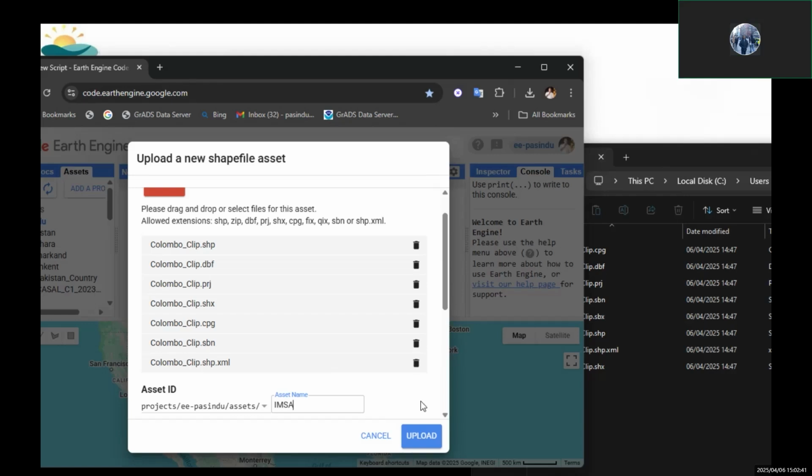Now it is already done. Go to the folder that you were in, the location that you selected in your computer. What is the location that you created? See the files that you downloaded. On these files you can see the file formats. Those, put into Google Earth Engine. Just drag and drop. Not all of them, only the formats that I have input: .shp, .dbf, .prj, .shx, things like that. You drag and drop.